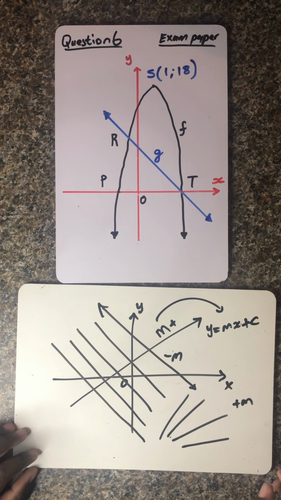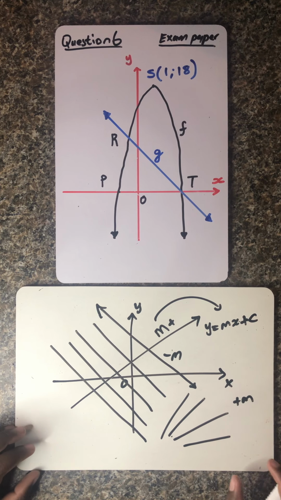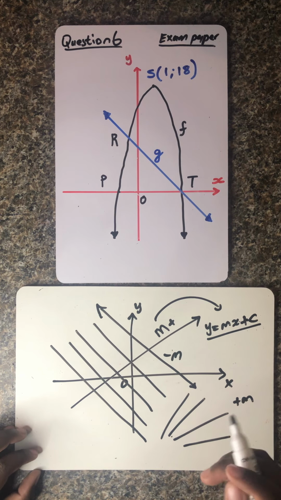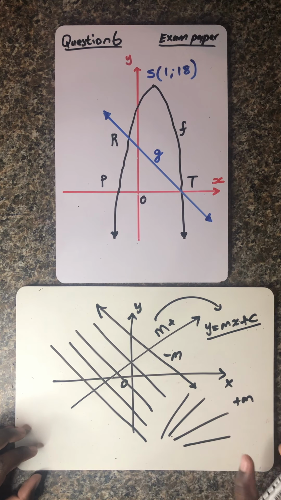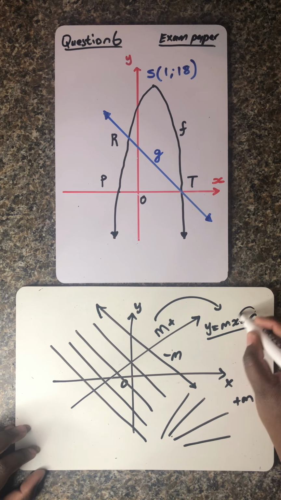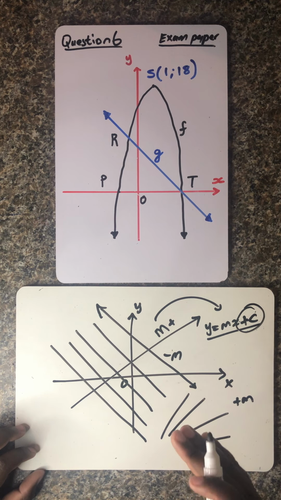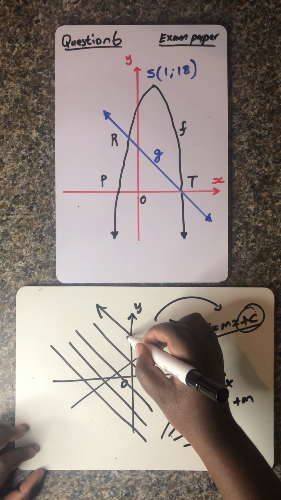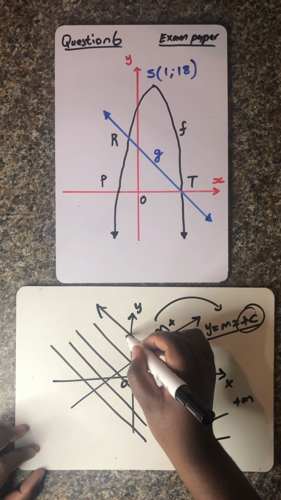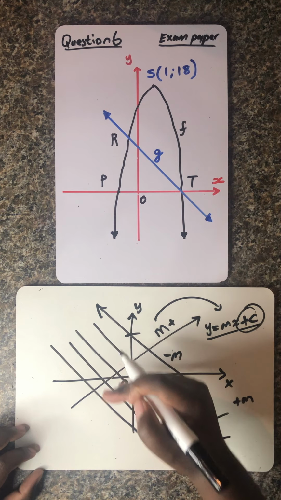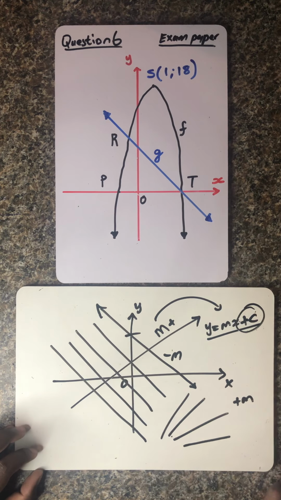Please do make sure that you are aware of this type of information, ladies and gentlemen, because in case you're requested to give an equation of a straight line, you already know that your gradient should either be positive or negative. So guys, in terms of the C value, the same thing applies. It's a matter of you telling us if the straight line cuts or touches the y-axis on the positive or on the negative side of that axis.